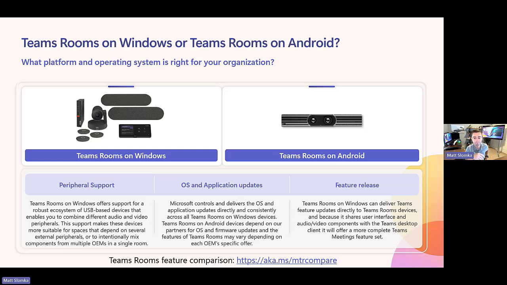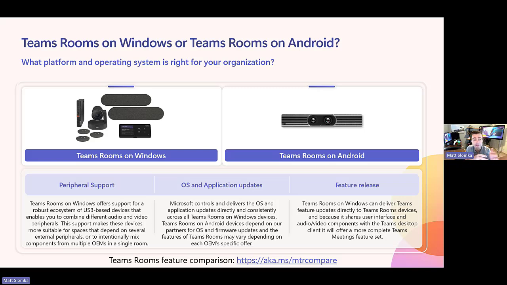Perfect. Thanks. And that ties really well into this slide, Don, of Teams Rooms on Windows versus Teams Rooms on Android. I try not to call it a versus conversation, but for the most part, people ask, hey, what is it? Why? What should I do? When? Where? And how? So we had a blog article about this a while ago. I actually pulled a lot of this content from the blog article, but from a deployment perspective, Teams Rooms on Android, Teams Rooms on Windows, both fully supported from a Microsoft perspective. We're committed to both platforms. We're building towards both platforms.